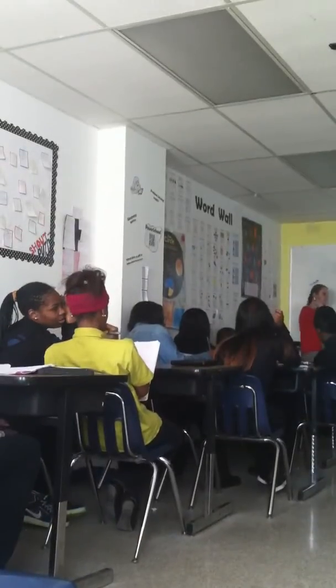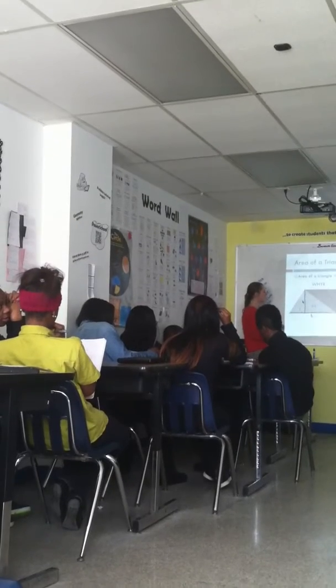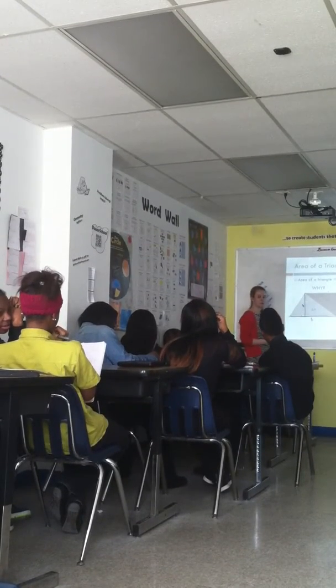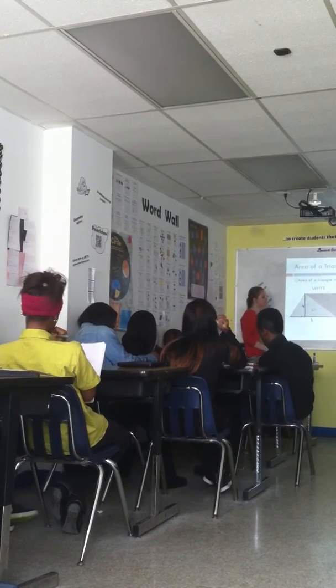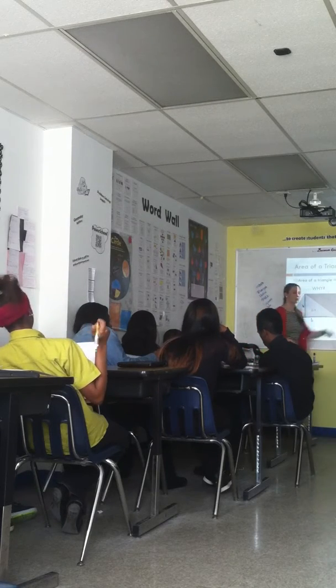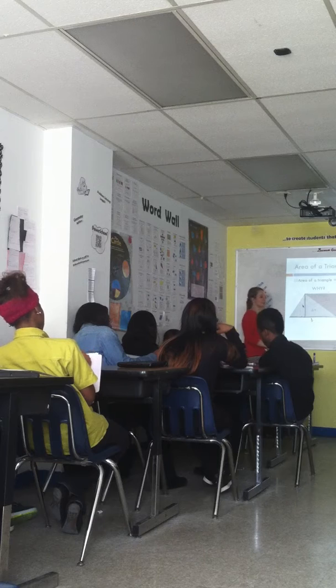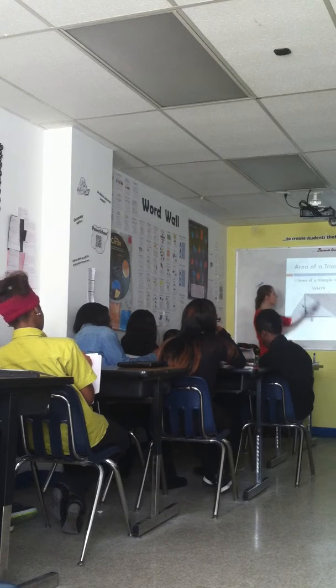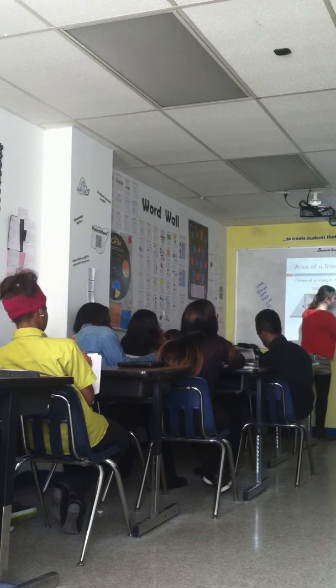Two triangles. So the base and the height are perpendicular to each other in a parallelogram, and a triangle is just half of a parallelogram. Okay? So I want you to make a triangle. We're going to go over an example of each, and then you guys are going to try them after. Okay? So the area of a triangle is half.